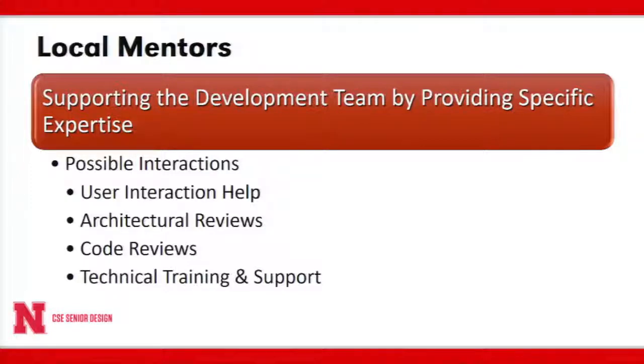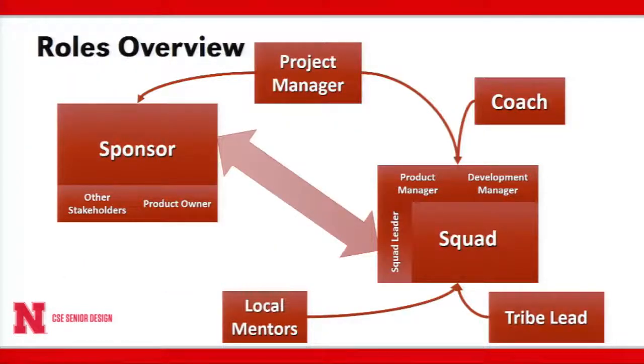So that's kind of the groups that help the team around the roles that we have defined. Primary one being the project manager, that's the big point of contact. The coach is for the team specifically, the tribe lead does the academic pieces, and then we have the extra help as we need it.